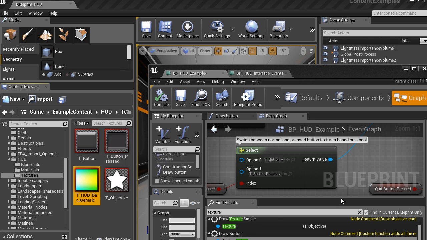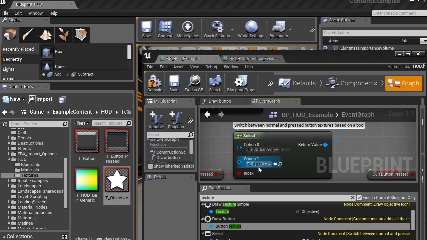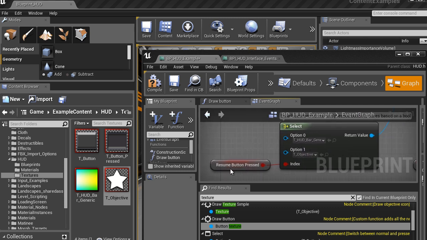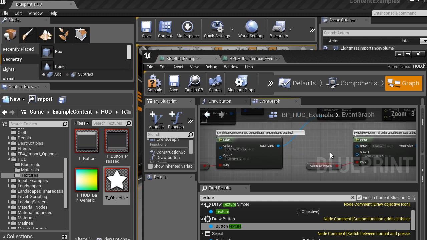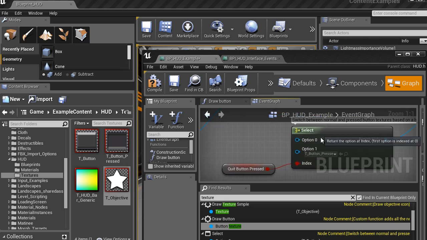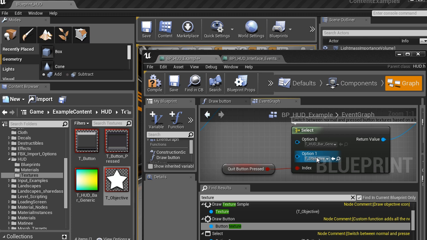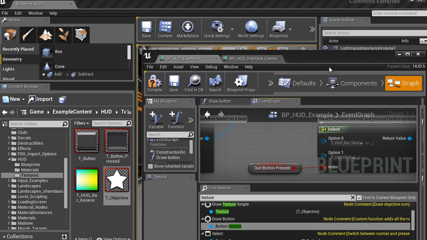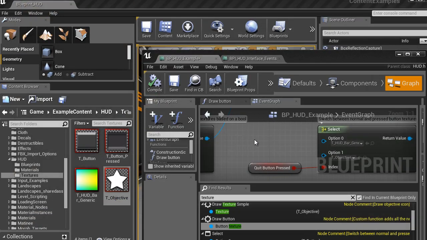But just for fun, I'm gonna change them to crazy other examples. Okay, so anyway, when you press the resume button it gets a different texture to what its default is, if that makes sense. And you can see when the quit button is pressed, we could do the same thing again. So there's the first one, and there's the second one. Make sure it's actually changed, and there we go. And it takes a second to check. Yep. I pressed quit, so it quit straight away. But that looked like it was working fine.